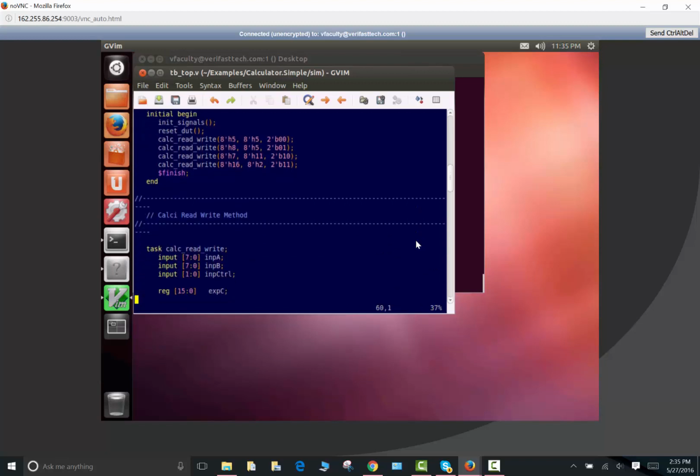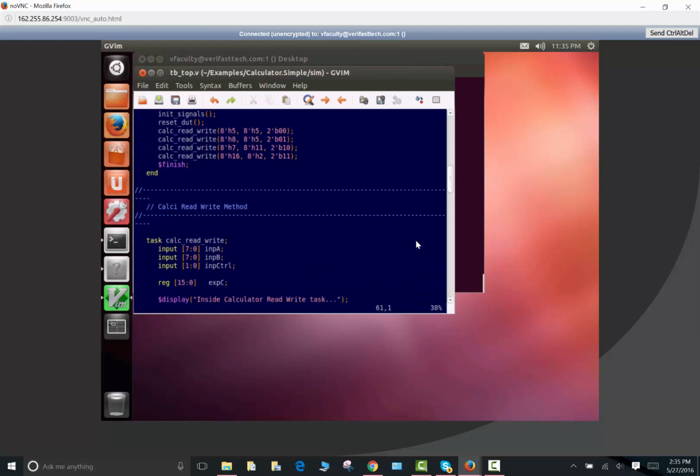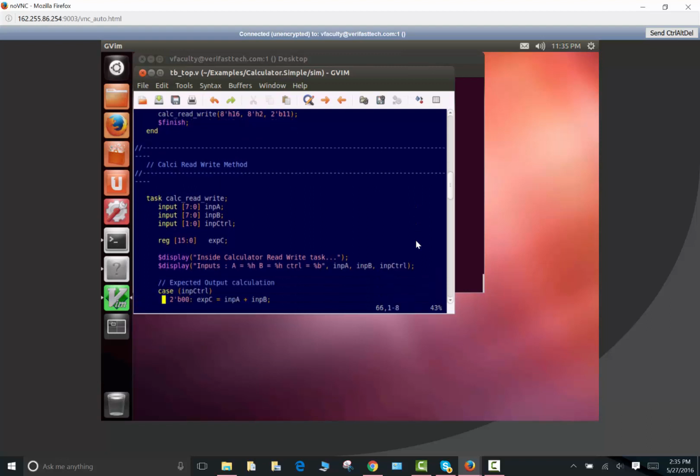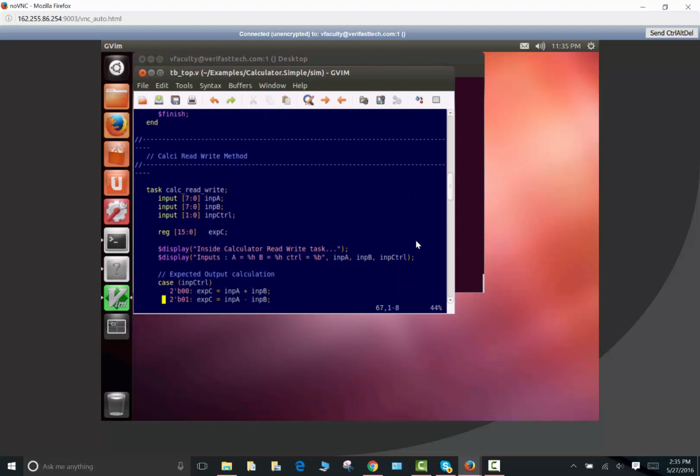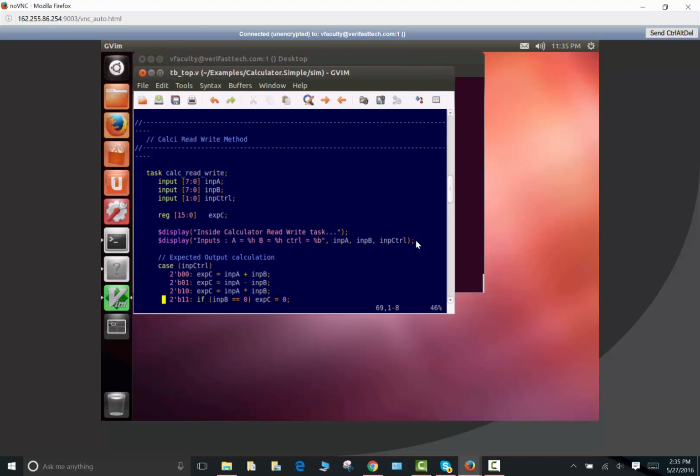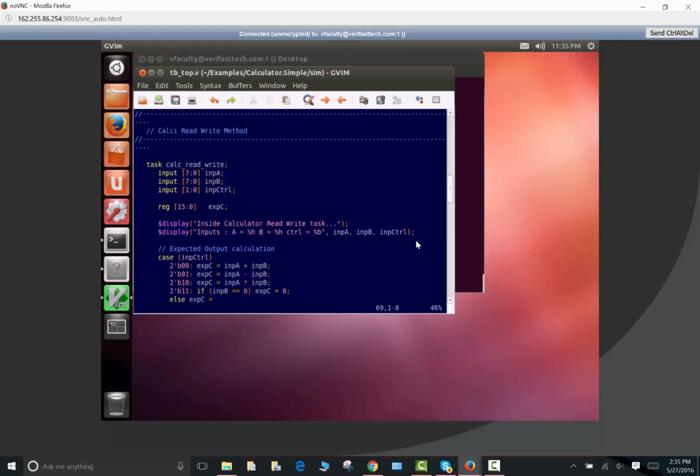And here is the task that we use to actually read and write the calculator. As you can see, we use display code to show you what's going on.